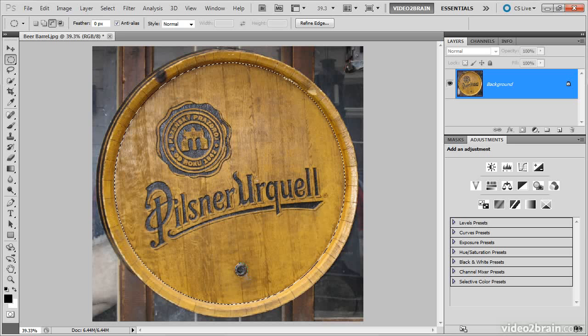Then, as needed, I can press and hold the spacebar so that I can move this selection around while I'm in the process of creating it. And then releasing the spacebar, I can fine-tune the shape, and at this point I think I've got a pretty good result, so I'll release the mouse, and now I have a selection of the face of this barrel. I suppose this would be the top or the bottom, but I've subtracted out this small portion of the area.